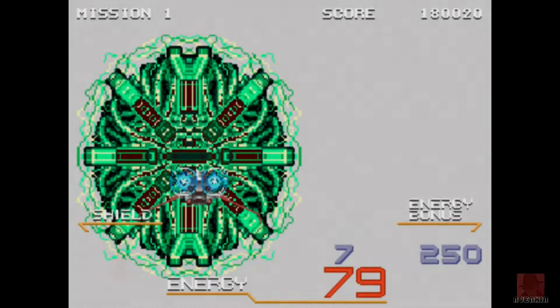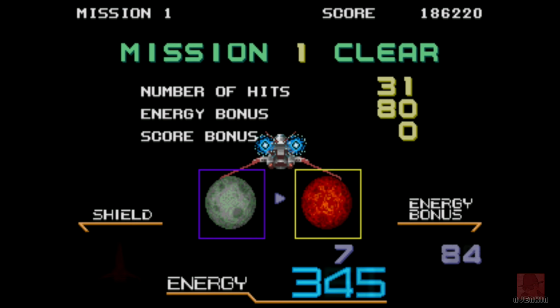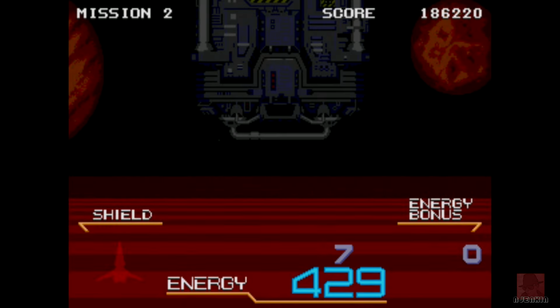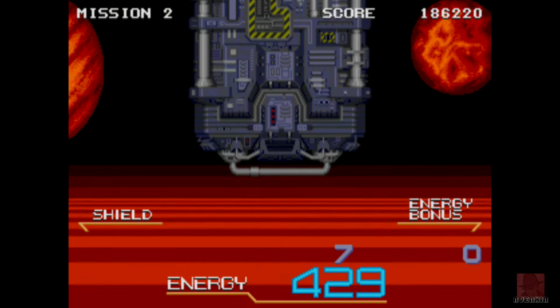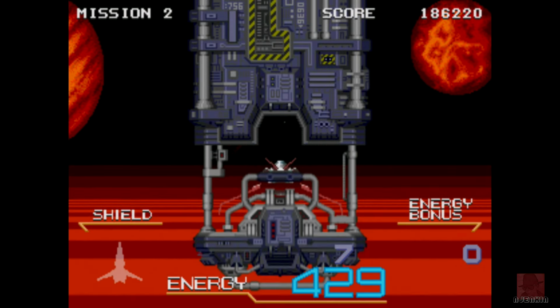What's that inner level boss? Shoot that. I think that's level 1 done, but my energy bonus is only 350. And I don't think that's going to be enough to survive, because that's going to go down all the time. And we've got no shields. It's on to stage 2. Stage 2 of 6, so it's a fairly short game then, I would have thought. Be interested to see if there's any continues here.